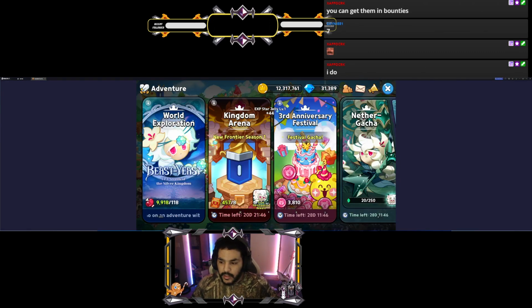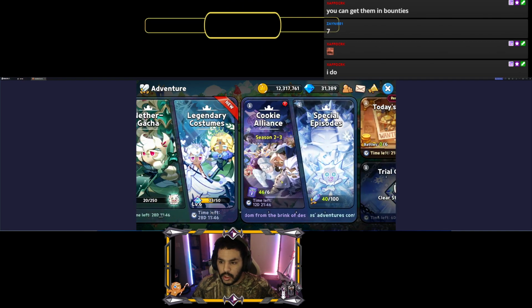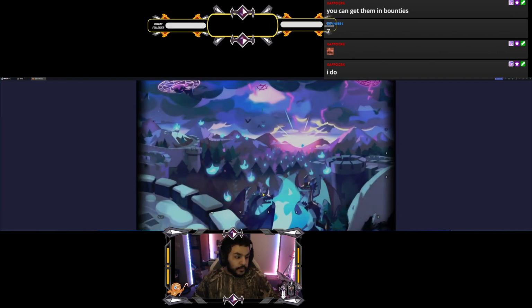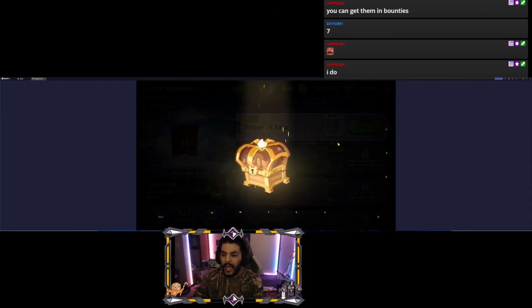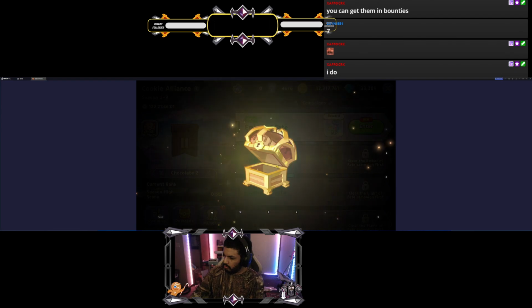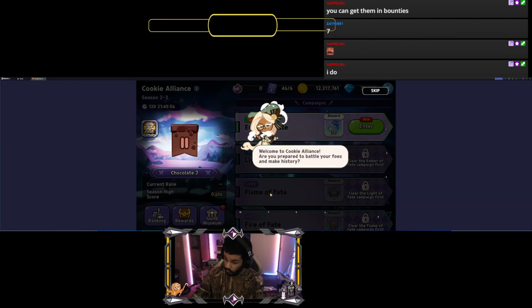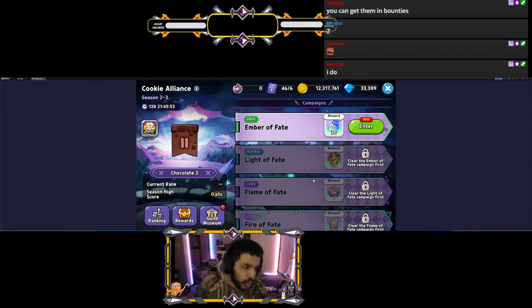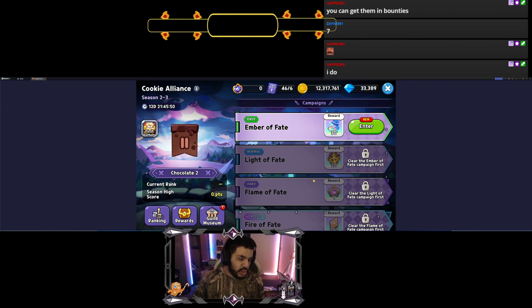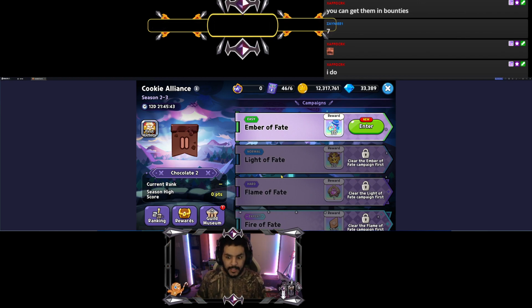Next, what I unlocked was a thing called the Cookie Alliance, right? The Cookie Alliance, I would say, without a shadow of a doubt, I would not... Okay. That confused me for a second. I was like, why did I just get 2,000 gems? But also, you get 2,000 gems while you're in a guild. I forgot about that part, so my bad.